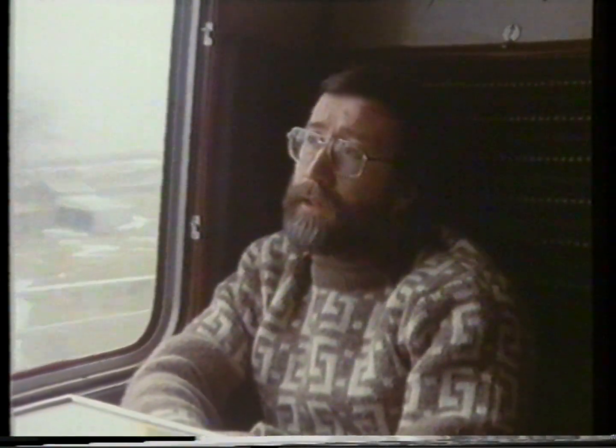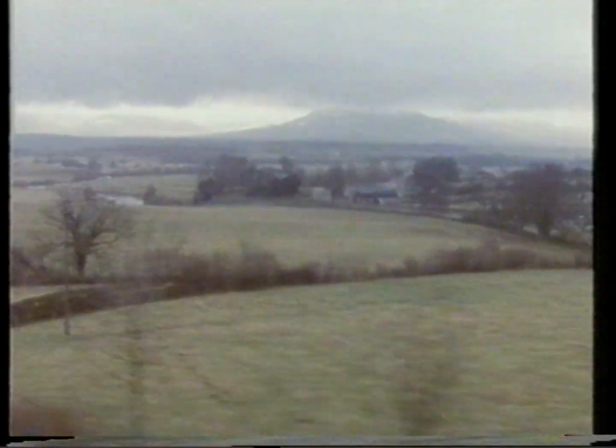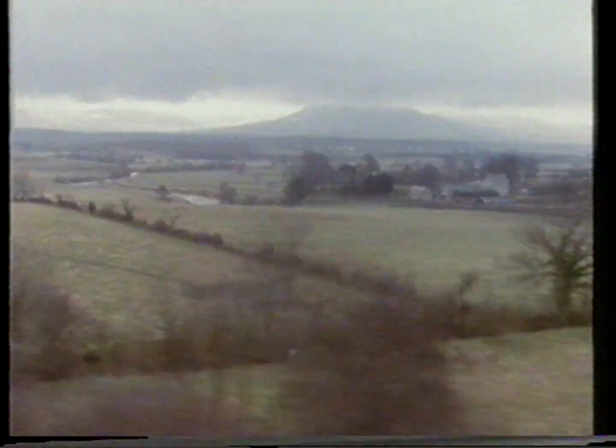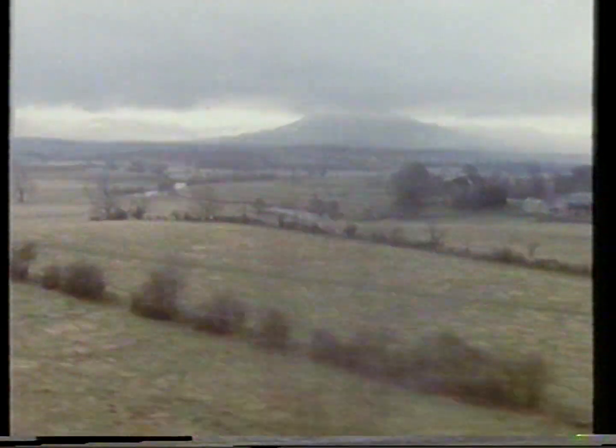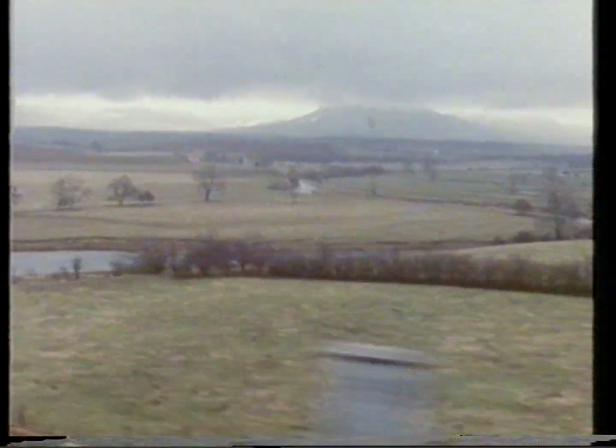What I wanted to know was how much the people who lived here got from the new railway. Quite a lot. Local farming, for example, benefited. The dairy industry, it became possible to get your milk collected and taken to the nearest railway station, for example, Appleby, and taken even on overnight trains to London. Express Dairies, Edenvale Dairies, all developed dairy farming in the region. Is that where the yoghurt comes from? Originally, it gave a great stimulus to the local economy.